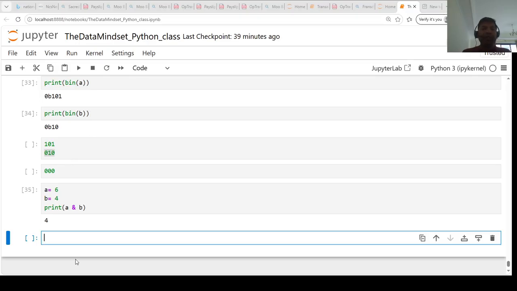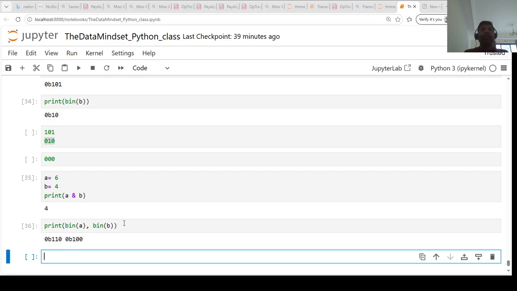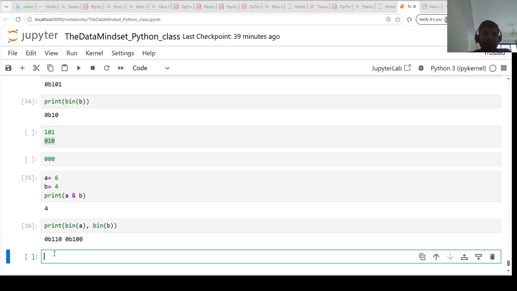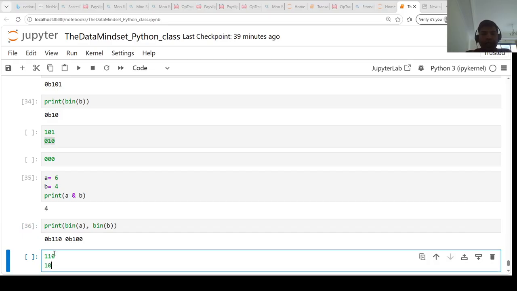We can write print bin of a, comma, bin of b. We get the outputs 110 and 100.